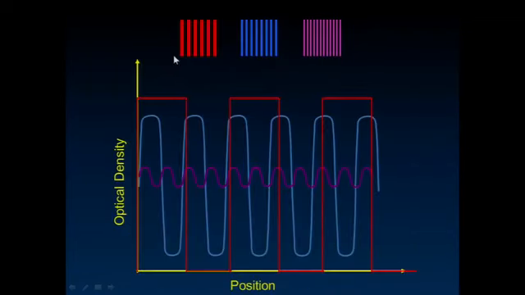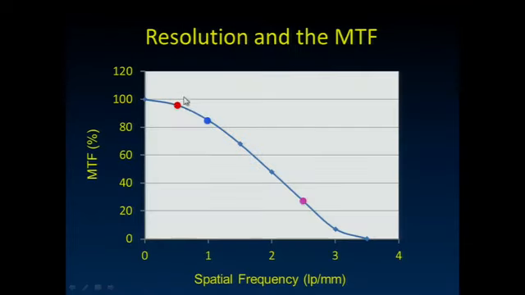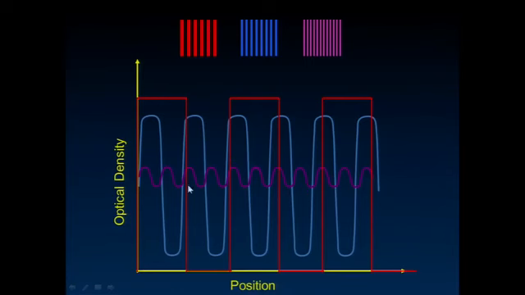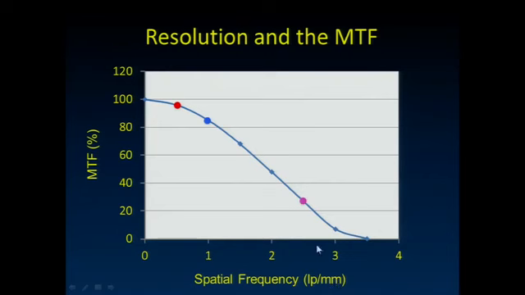And that notion, if you take the height of these curves for each of these line pairs, so here's 6 pairs, here's 8 pairs, I think this is 16 pairs or so. If we plot those, here's the red, here's the blue, the 16, we're plotting the height of the curve from here to here, and the purple one from here to here, the height of the curve versus the number of line pairs, we see that that height drops off. And this is referred to as the modulation transfer function.